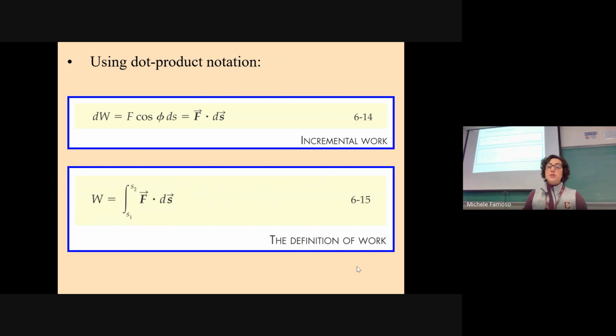So using dot product notation, we can see that the derivative of work, which is F cosine of theta times the derivative of a displacement, is therefore F ds. So that's vector F and vector ds. Now, if I want to get rid of this little incremental piece of work that's done, I have to take the integral on the right side, which gives me the integral of the force with respect to the displacement vector from position 1 to position 2. So here we're just using the letter S instead of X, because it's not always along the x-axis. It can be along any axis as long as they're parallel to each other.